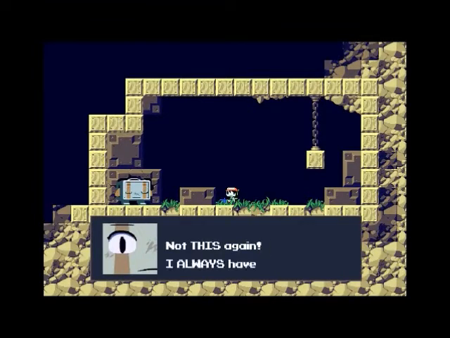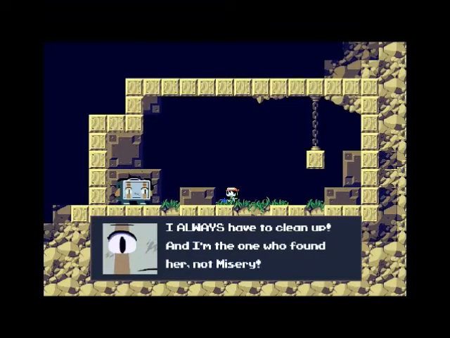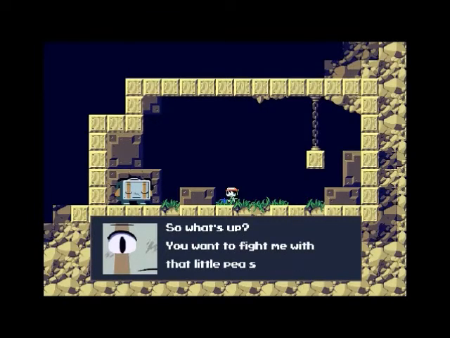Not this again. I always have to clean up, and I'm the one who found her, not Misery. So what's up? You want to fight me with that thing? With that little pea shooter?